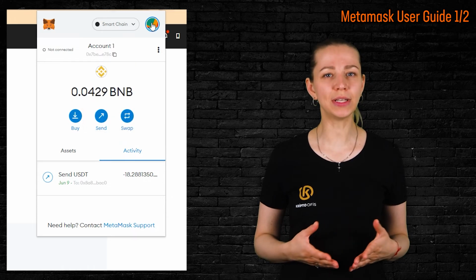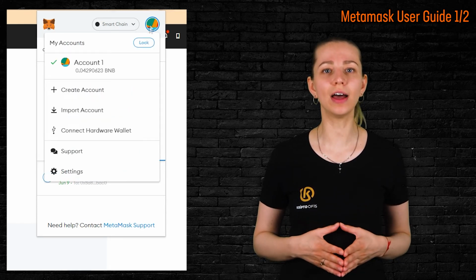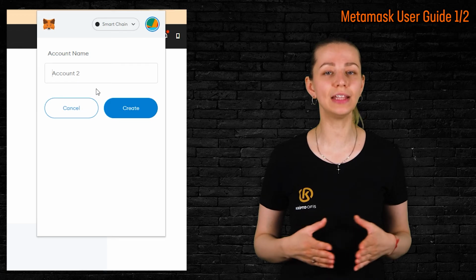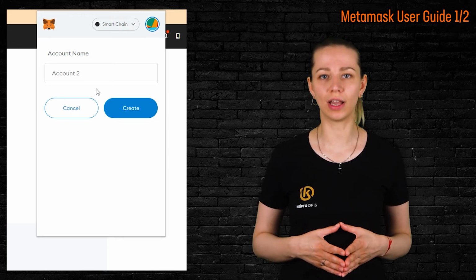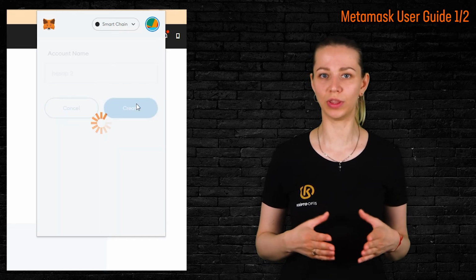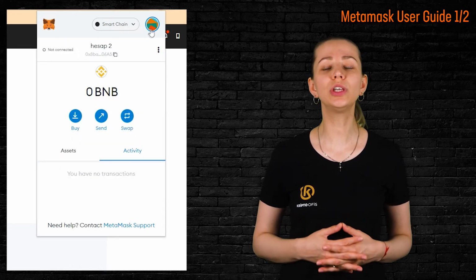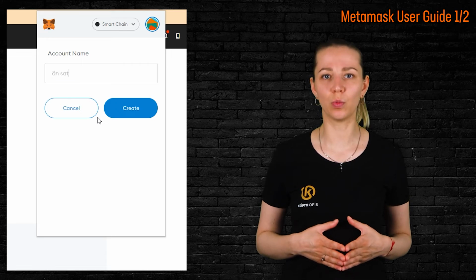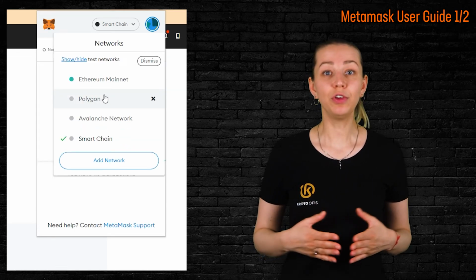When you open your Metamask wallet, you can click on the profile icon in the upper right, and create an account below by giving your account a new wallet name. Now more than one wallet address has been created within the same Metamask application. A new keyword group will not be created for the wallet address you just created. If you have created 3 addresses here and then reinstall with this keyword, first your first wallet address will open. Then when you say create a new account, your second wallet address will open and you can open the third wallet in the same way.